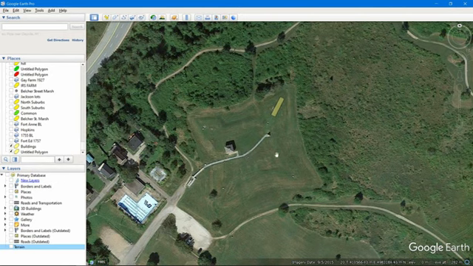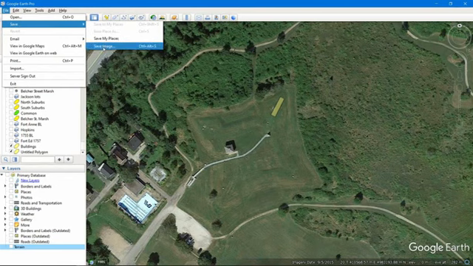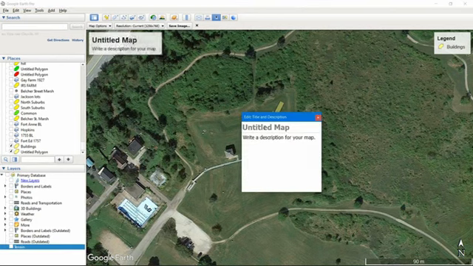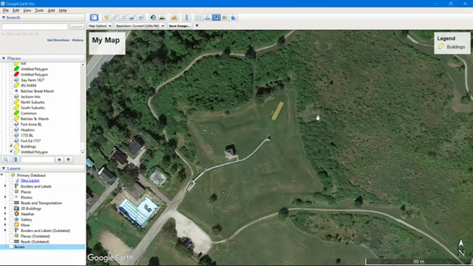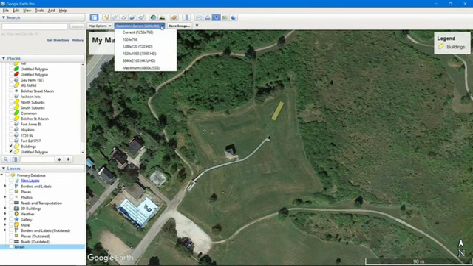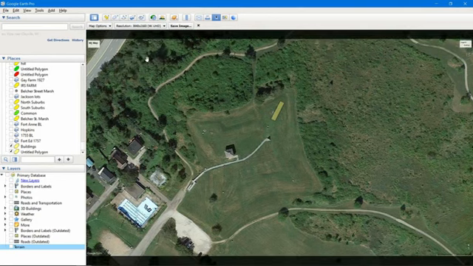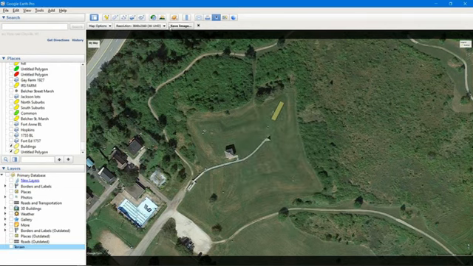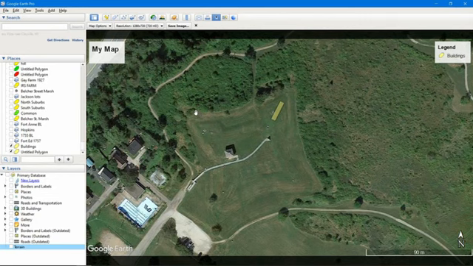And to export the map, just say you've done your work and you've made all of the features that you want. You simply go to File, Save, Save Image. And it gives you the option of having a title, you can adjust the size of the image. It can be the current size by default, or it can be a very large one. It tends to shrink your text if it does that, but it becomes a more high-res map.